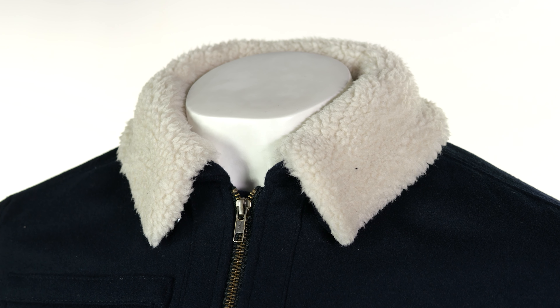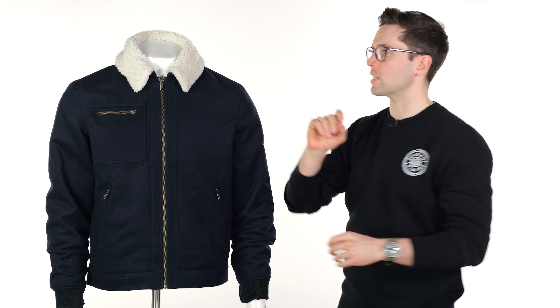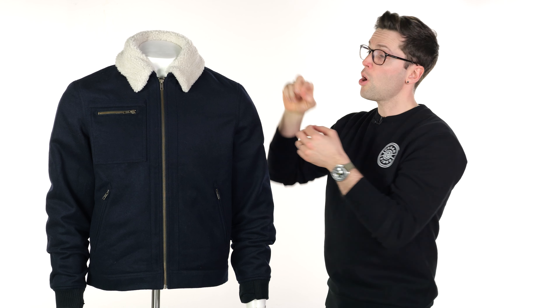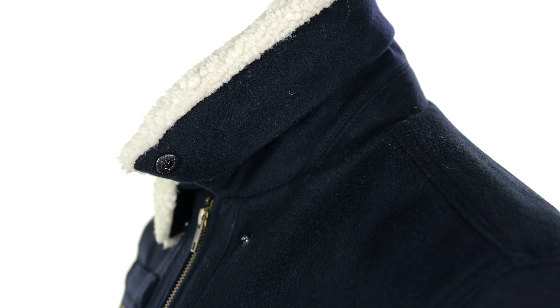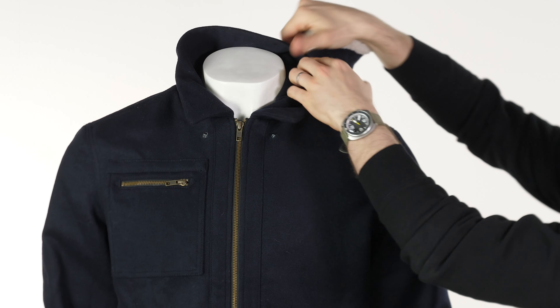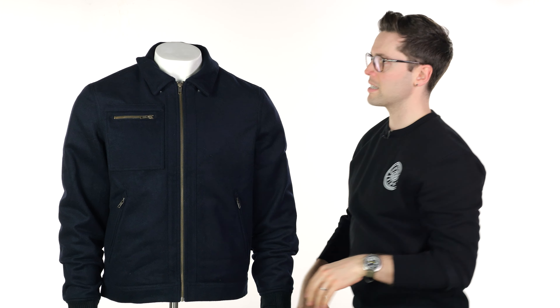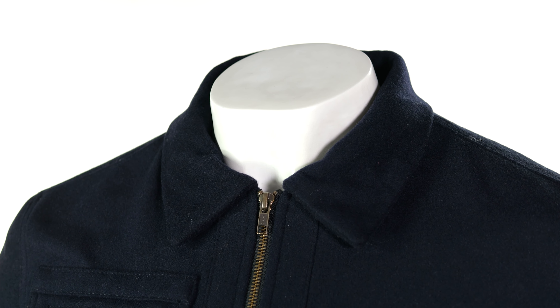The collar, whilst lovely and fluffy, I don't think it is genuine shearling. I've already unfastened it from the buttons. It's fastened via buttons on the inside, and then you've got YKK snaps on the outside, which you can undo and just pop the collar off — quite simple to do. It adds an alternate style if you want to show it without the collar. It's one of the neatest versions of a removable collar that I've personally seen on a jacket like this.